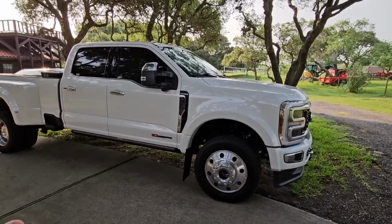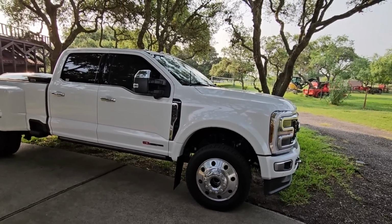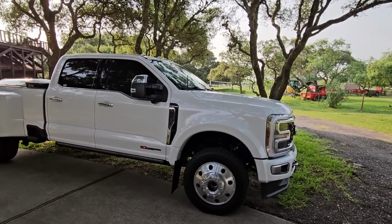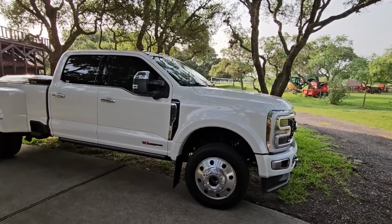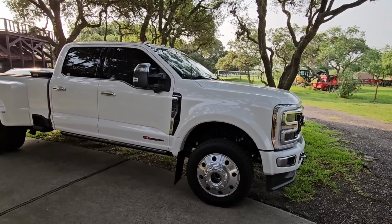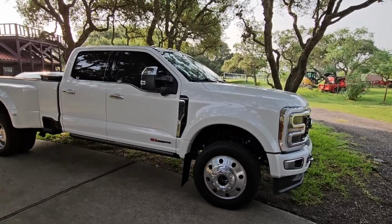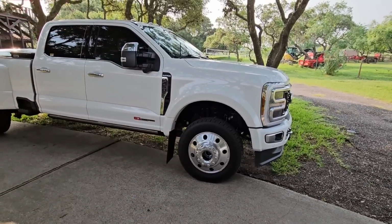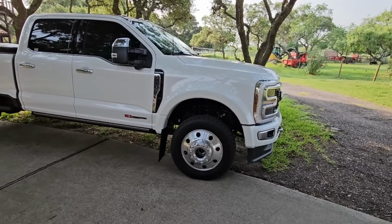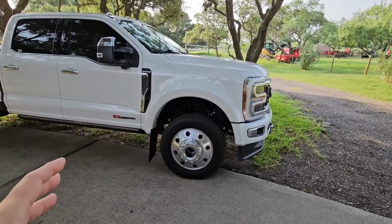A lot of folks want to know why I didn't keep the Alcoa wheels that were on my previous truck. Well, the reason for that is, as most of you know, I went through hell trying to balance out tires and wheels after swapping them out. I could never get it back to factory balanced ride. It just could not happen. I don't know why. I tried everything from balancing beads, I tried everything from weights, to eventually putting Centromatic balancing rings on, which are the things a lot of semi-truck owners put on their trucks to balance out their wheels.